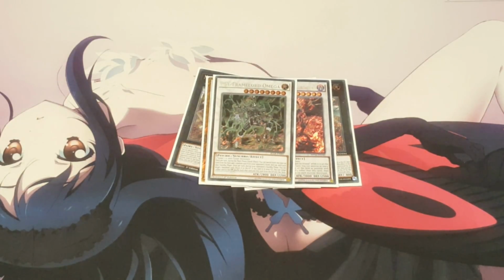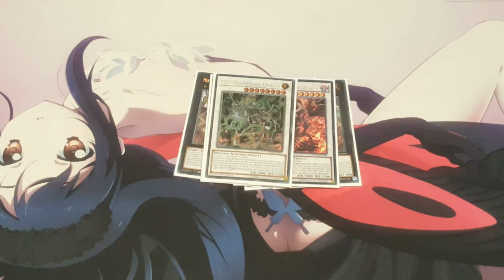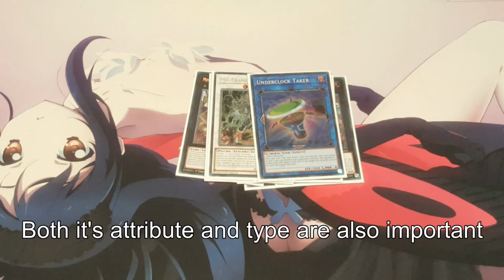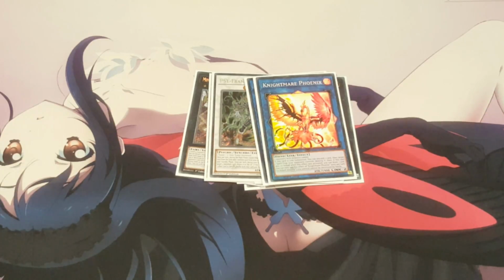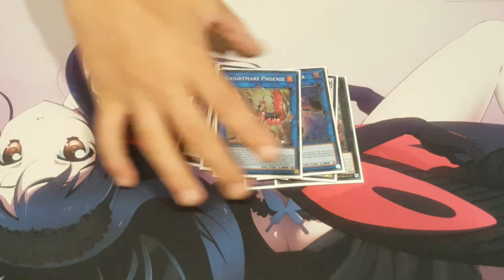Then the basically lifeblood of the deck in 2018 is their Link monsters. Like I've said in the first video, their Link monsters are super, super important to their survival. So you run the 1 Underclock Taker, generic 2. Just generic 2. You make it a lot, and so yeah, you just gotta run it. The 1 Nightmare Phoenix for popping back row. Again, this is basically because you're not running Tornado Dragon, you gotta run Phoenix.